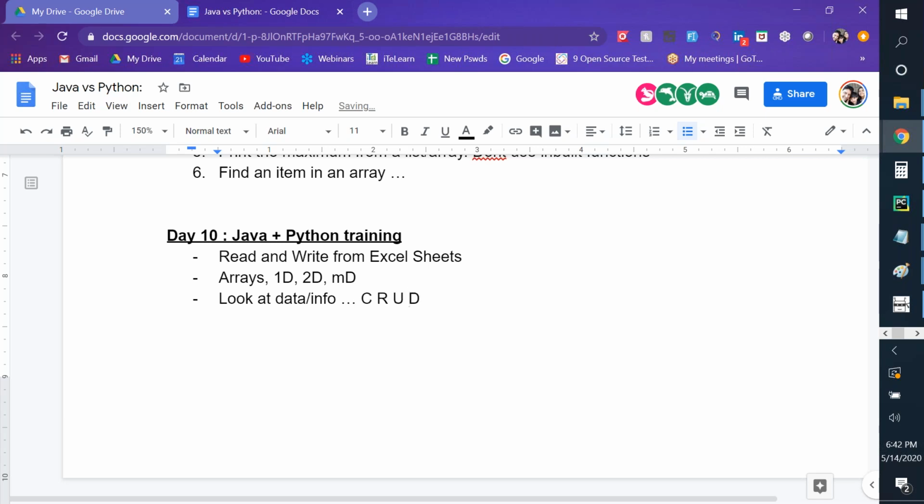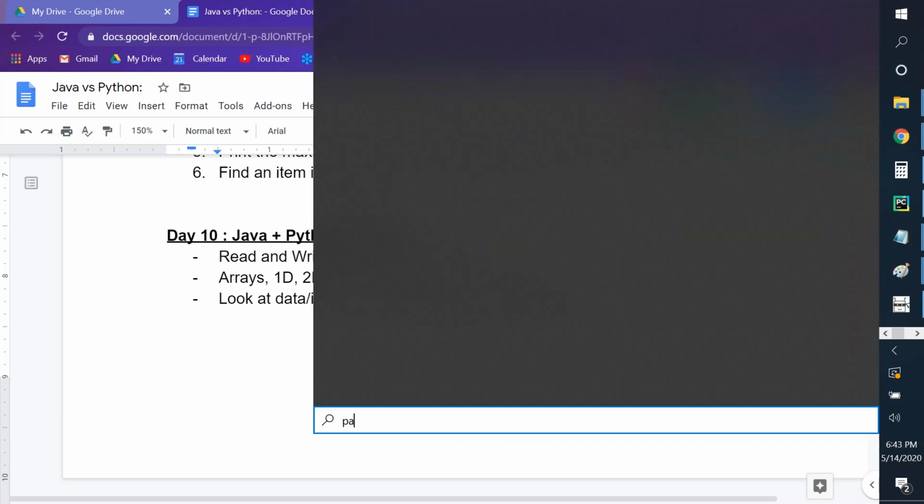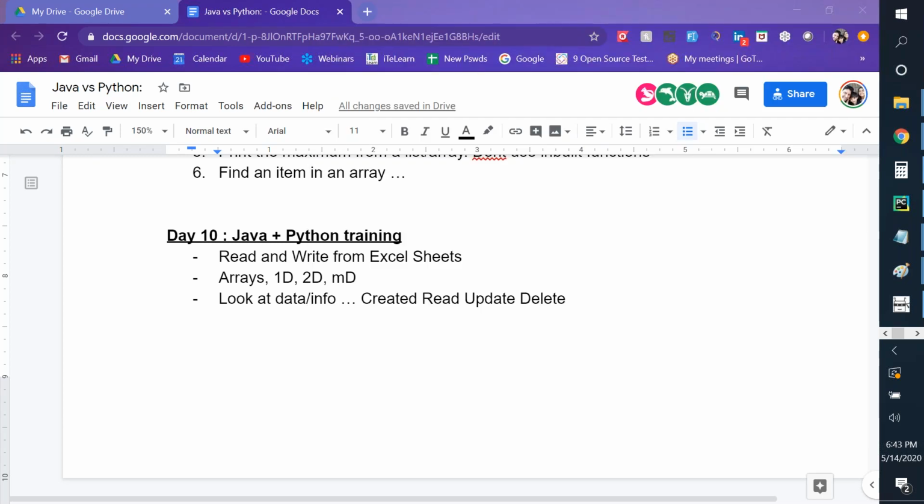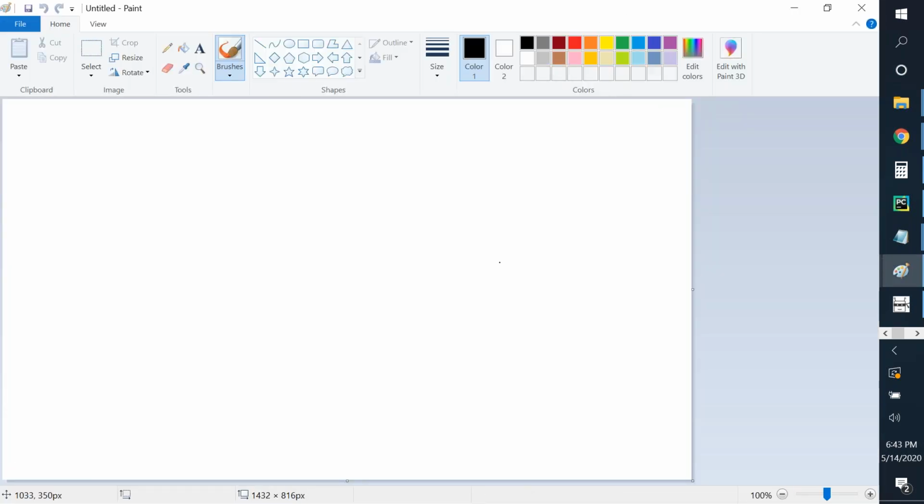So you create or read data or update what is already there or delete. So anything that you do around data should be these things. So now, simplest example of why do I need to read something from an external file? And that becomes a very important concept for us to take a look into.